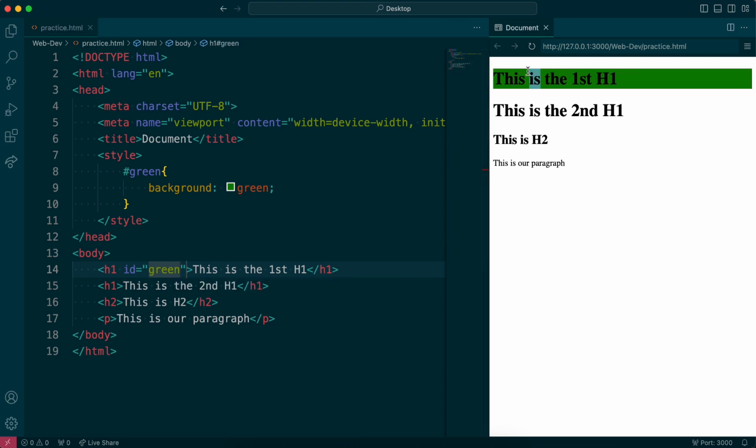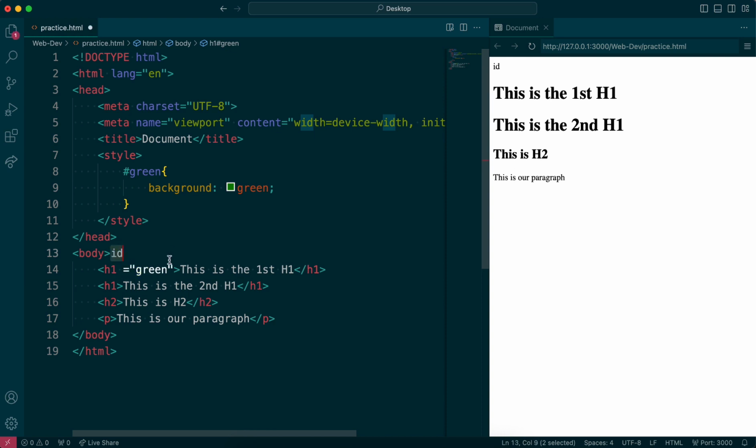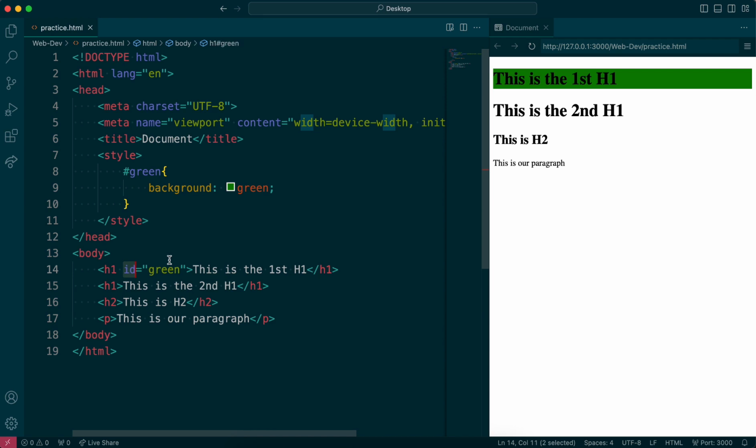The only thing that you need to know about the ID selector is that you may think, okay, this is just like the class selector. So what's the biggest difference here? And the answer to that is that you can only have one ID. So when I say ID green, none of the other elements here can have that ID.